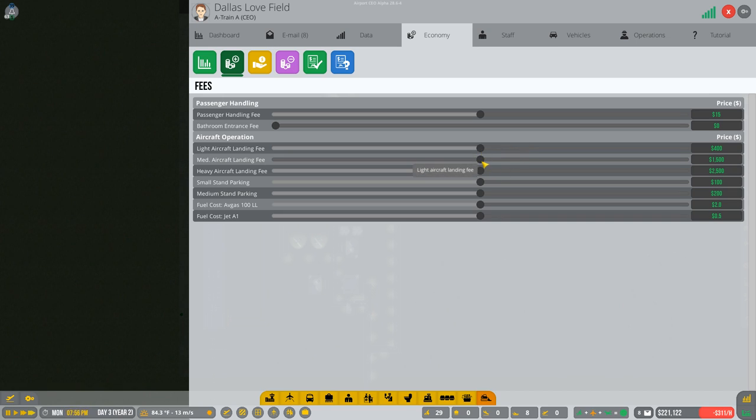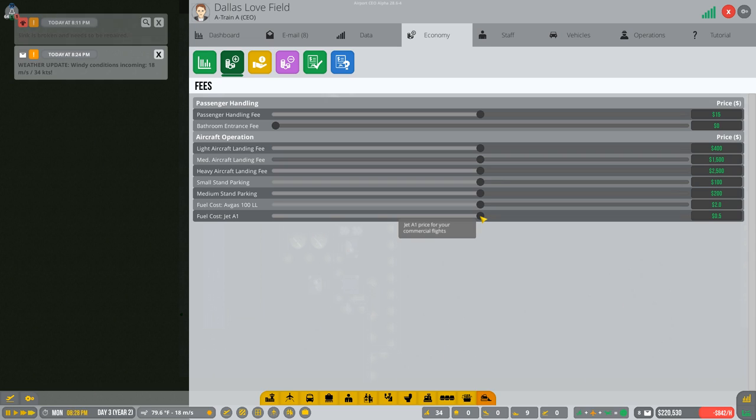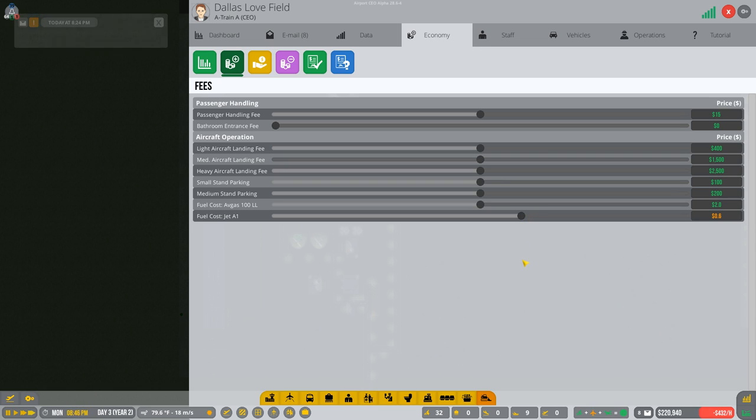Landing aircraft, medium aircraft landing fee, light aircraft. Sink is broken, needs to be repaired. Medium stand parking. Jet. Let's try to make a little more money off gas. I gotta be able to take these fees up, I think. Okay. Take those up. Passenger handling fees, let's go to $20. Okay. Let's see how that works for us. See if we make some more money.